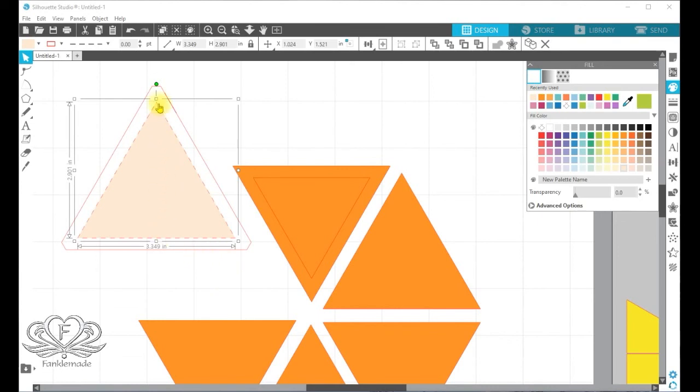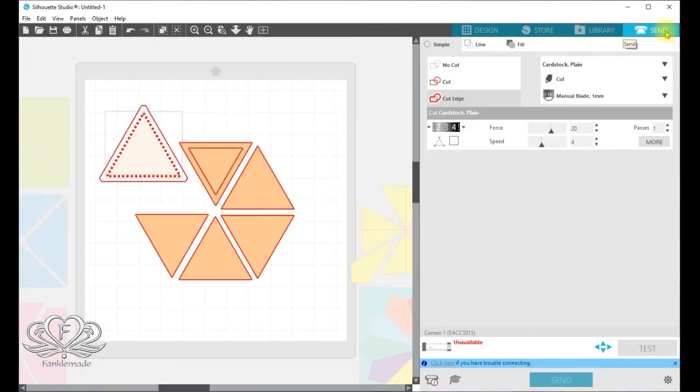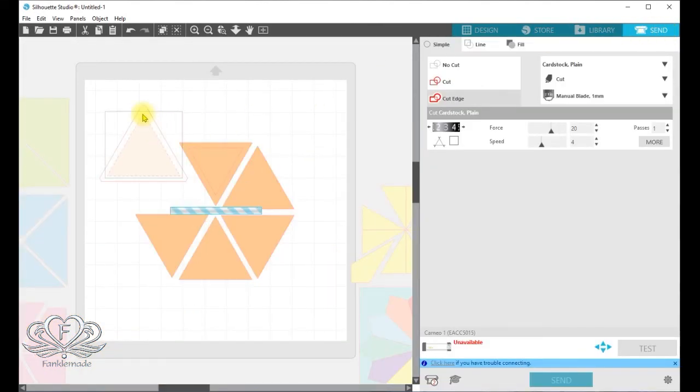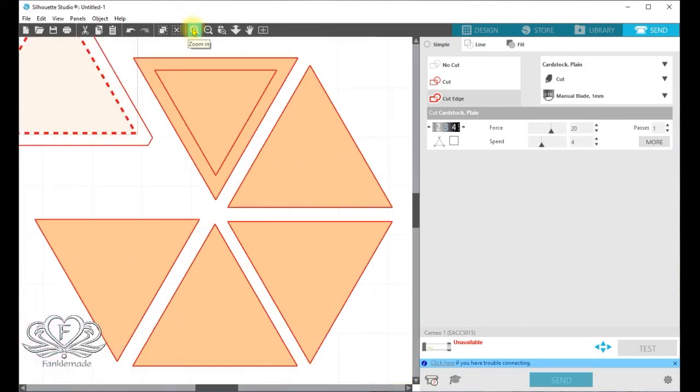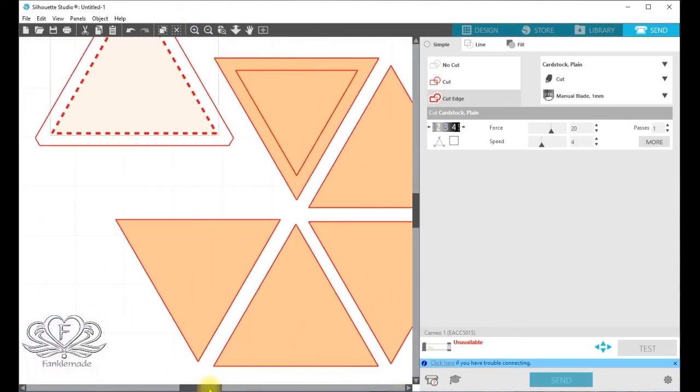Finally, make sure that the seam line on your blocks is not a cut line, especially if you are going to cut the fabric directly through your cutting machine. So select the area that has the seam line surrounding it, go to the send option at the top menu, just select, I'm going to scroll in a little more so you can see it.